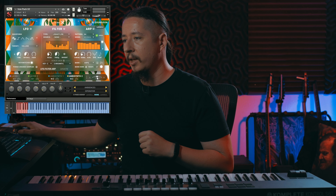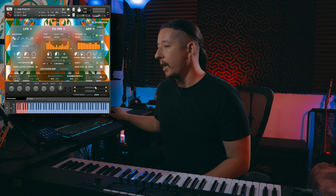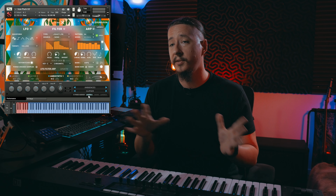One thing I want to do is show you the X fade, and what you can do is learn this to your mod wheel or any other controller that you have for MIDI. And I'm going to go ahead and set Ambisynth 2 to layer B, and then I'm going to set Ambisynth 1 to layer A. And what we're gonna do is crossfade between these two.